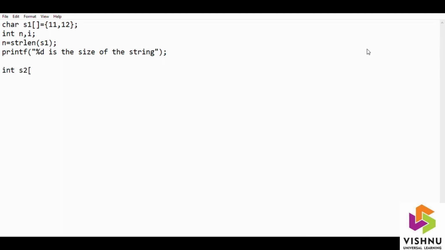Let's take our output string as S2, int S2. When n is the size of S1, obviously the size of S2 would be 1 less than S1, so n minus 1. Applying a for loop for i equals 0, i less than n minus 1, i plus plus.